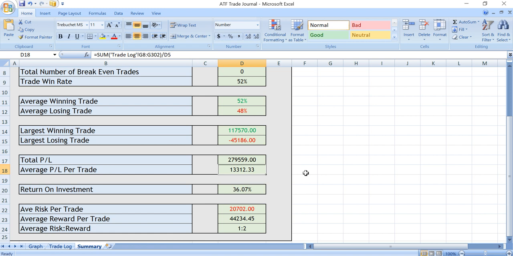Now remove everything, that is one day I'm getting profit, one day I'm getting loss, nothing. This statistic says that this average P&L per trade tells that just come and blindly do your trades daily, and the average is 13,000 rupees profit you're getting. So you can see the average loss is almost 20,000, profit is 44,000, all those things are there. But this is the most important thing, friends. Average P&L per trade, we get 13,000 rupees every day. We just have to trade.